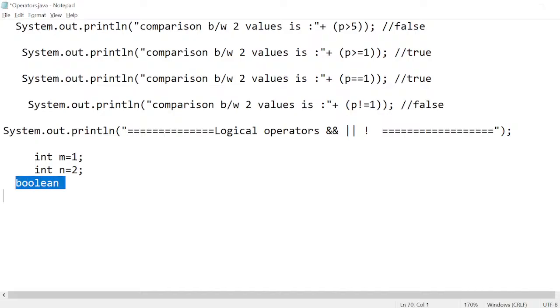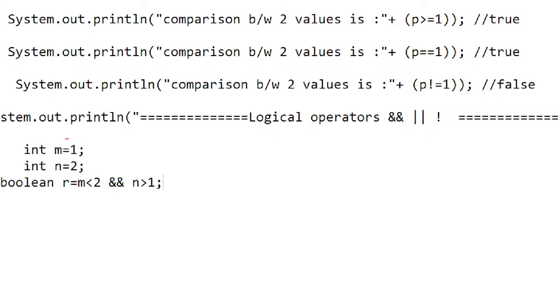So result is equal to, I need to compare the values: m less than 2, AND operator, and next n greater than 1. Now you guys tell me, m is holding the value 1, n is holding the value 2.